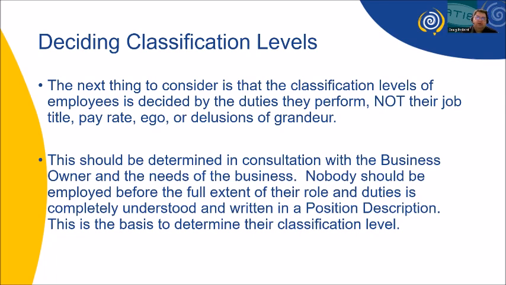But what happens if they have to lock up the shop at the end of the night? So they get a key. Or they have to count money at the end of the shift. Or they might have to do banking occasionally. Well, all of a sudden, that level 1 worker has just become level 3 because those tasks are stipulated in level 3 of the classification structure in the retail award. So you have to be very, very specific about what it is you want your staff to do.